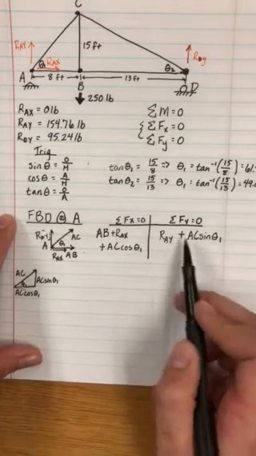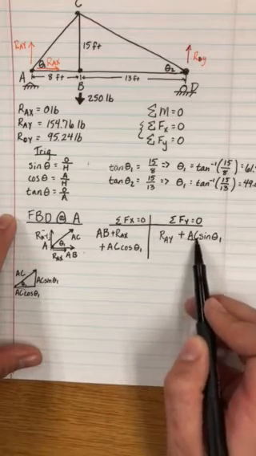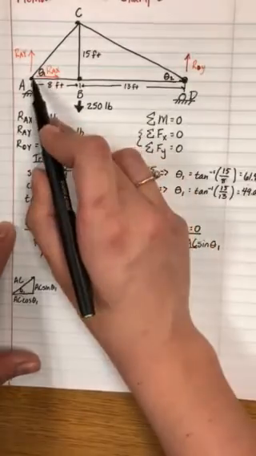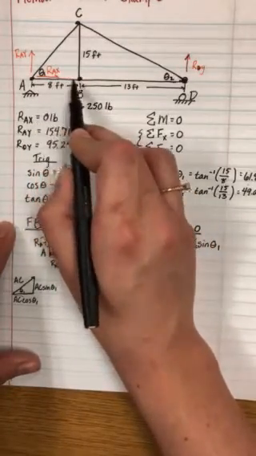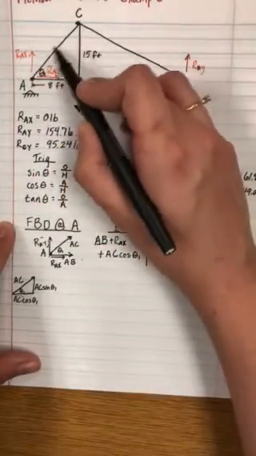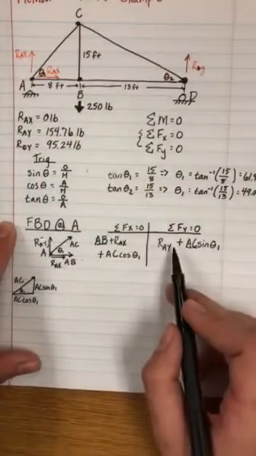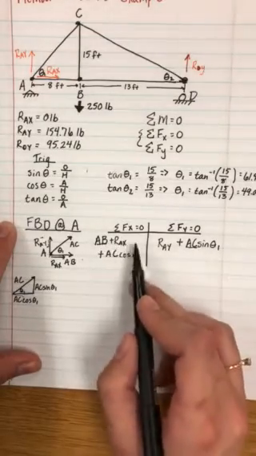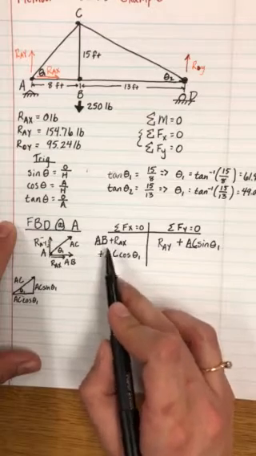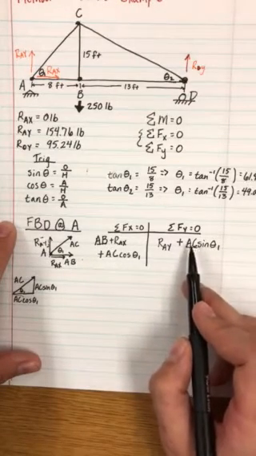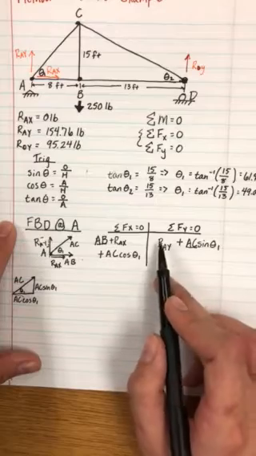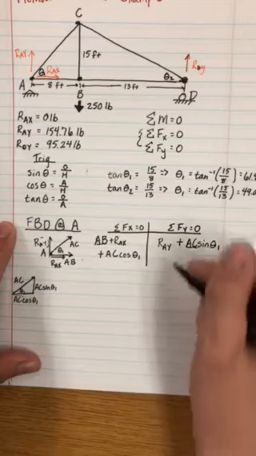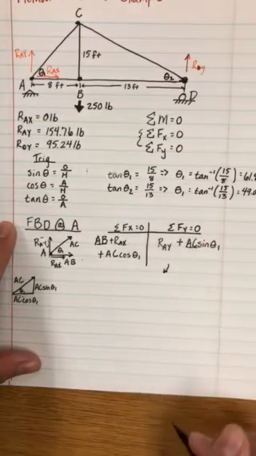Okay, so now consider this. We want to solve for the values of AC and AB. That's our whole goal, to be able to map out what the value of AB is as a force and what the value of AC is as an internal force. So let's consider the unknowns. I don't know AB and I don't know AC. So in the x direction, I have 2 unknowns. In the y direction, I have 1 unknown value. Remember, we figured out the reaction force of A in the y direction previously. So I'm going to take the forces in the y direction. I'm going to solve that first.